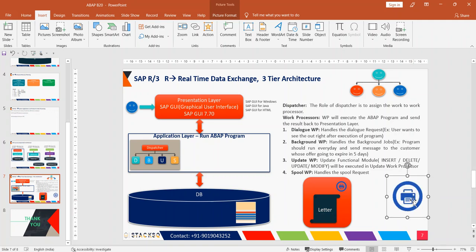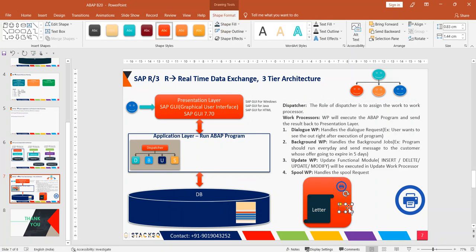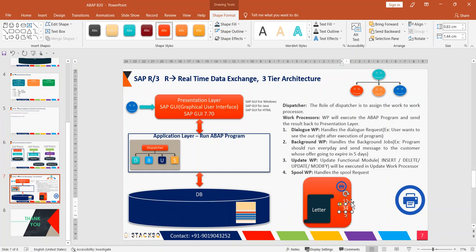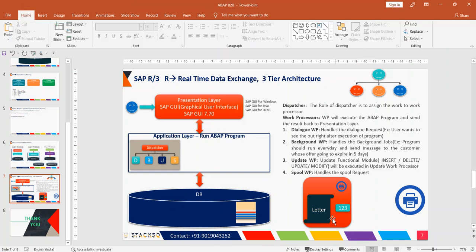Now you want to print this letter, whatever output you have got. When you click on this print icon, the SAP system will generate a random number, some ID, let's call it 1234.